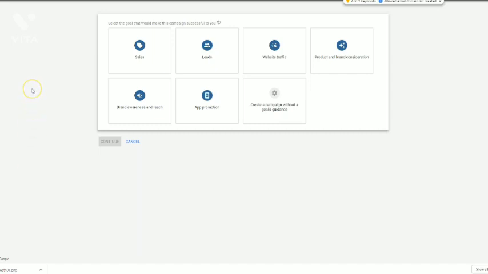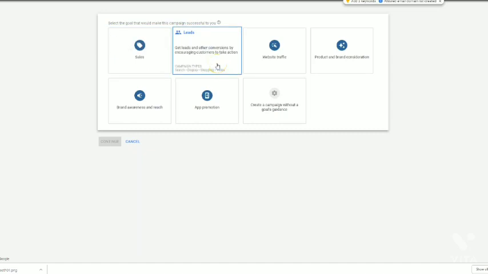Let's go through each of these goals and see which ones are relevant to us since we're running a display ad campaign. So first off, sales. Drive sales online, in-app, by phone, or in store. That's pretty straightforward, right? You're either going to be sending somebody to a sales page or to an e-commerce store. And you can also do it via app and phone with phone numbers inside of the ads, which is kind of cool. And it looks like campaign types, search, display, and shopping are associated with this. So this could be an option for us.